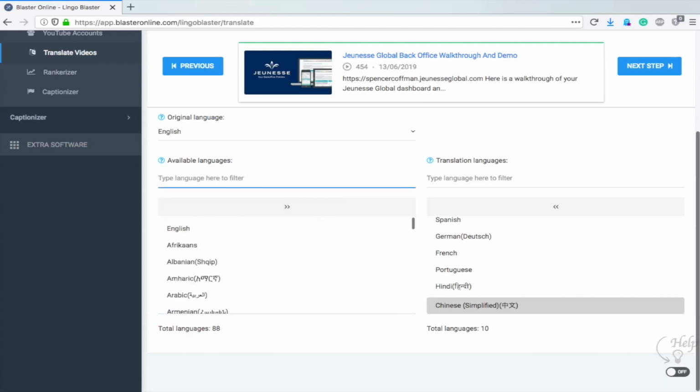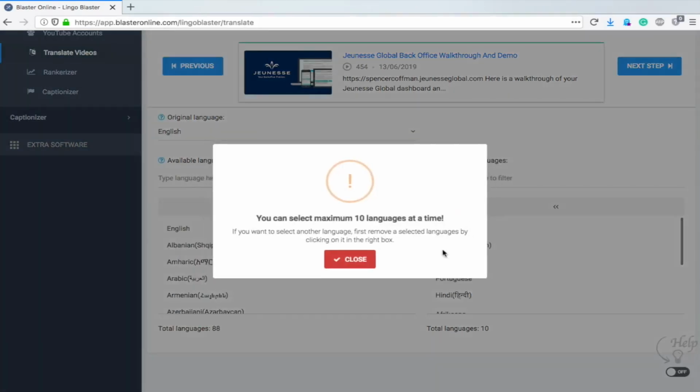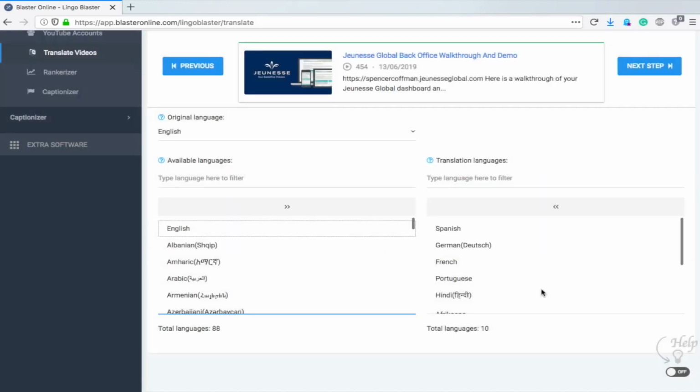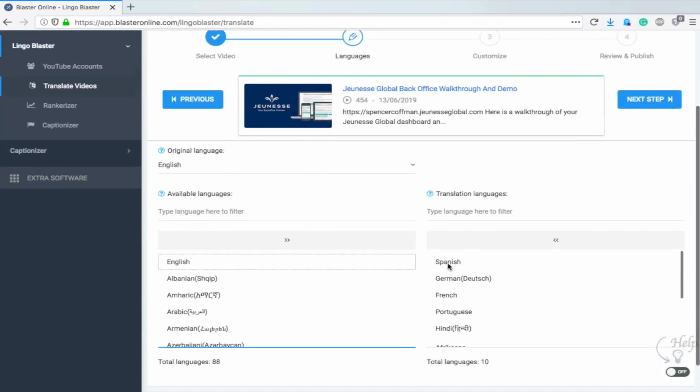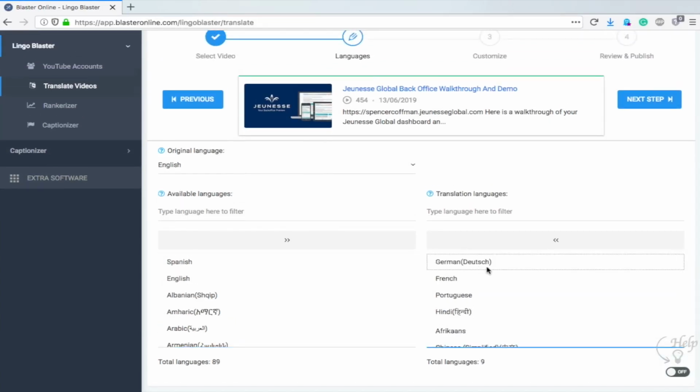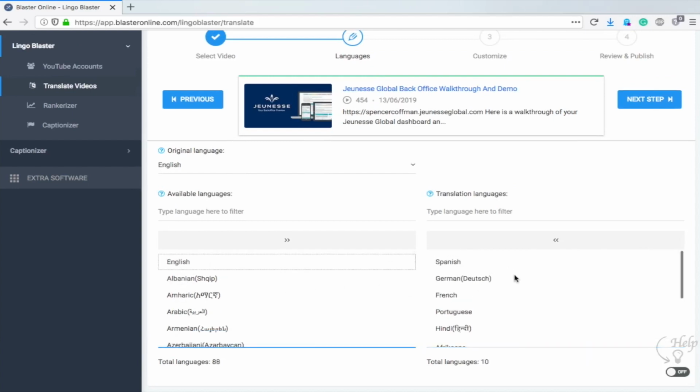That's those. Now, let's say we want to do another one. Look at this. Select a maximum of 10 at a time. That doesn't mean you can only do 10. You can just come back and do 10 more. So that's a little thing there. Now what happens if, let's just say you wanted a different language in there? Well, let's drop one out. We can just click on it and it deletes. So we could choose something else. If we want to re-add it, we'll just click on it. So whichever one you click on, it'll move back and forth from left to right.